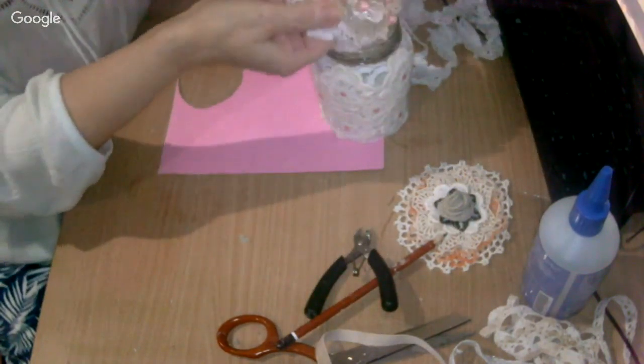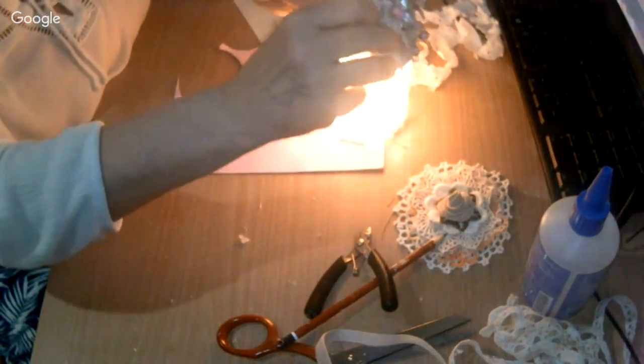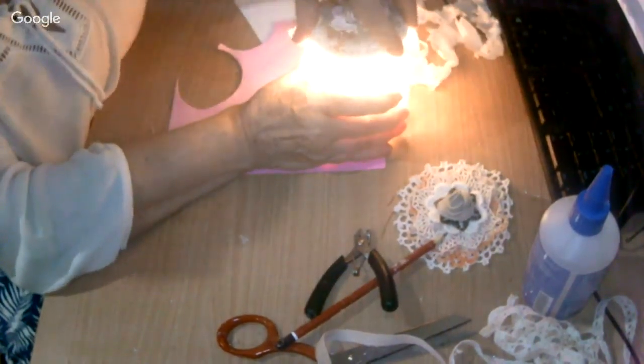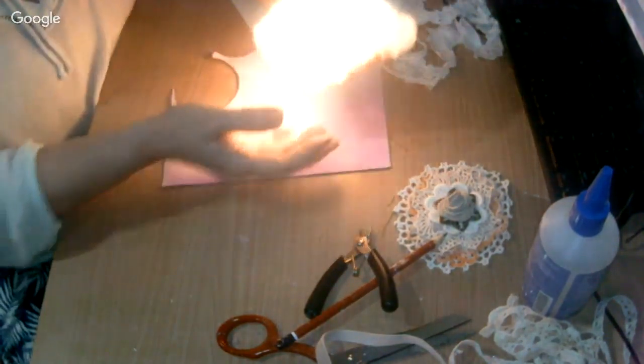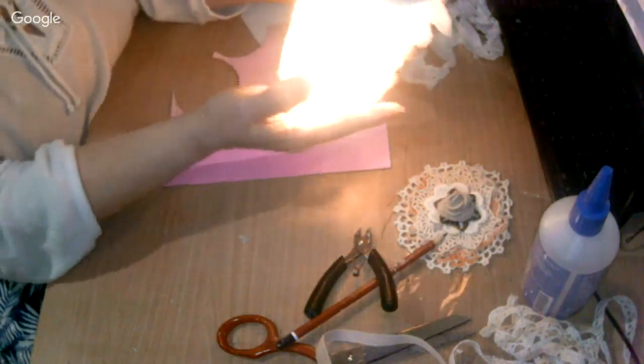That is so pretty. And here we go. Flip it on. And just be careful of the wires when you tuck them back in. You don't even have to screw it tight, just sit it on there. That's fine. Oh, if only you could see it without the glare. It really is so pretty.